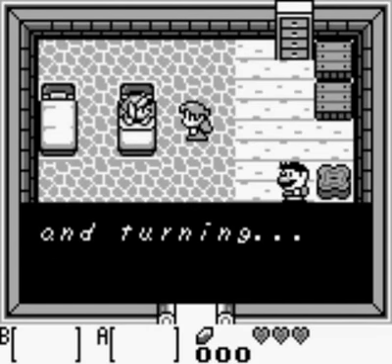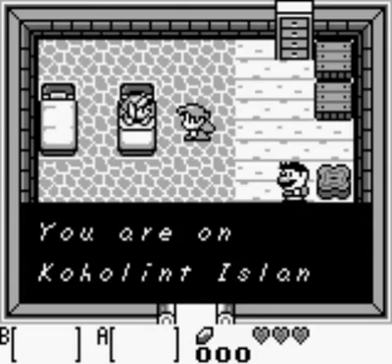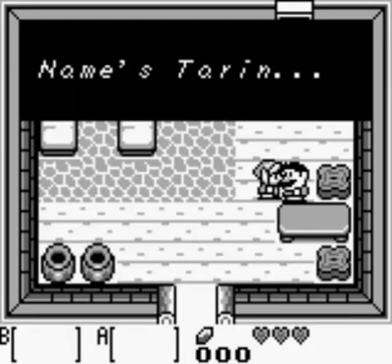We wake up in the house of this woman. She mistakes us for Zelda for some reason. No one's ever heard of Zelda. Who's Zelda? Okay, so apparently we've washed up on Koholint Island, and this guy has got something for us.